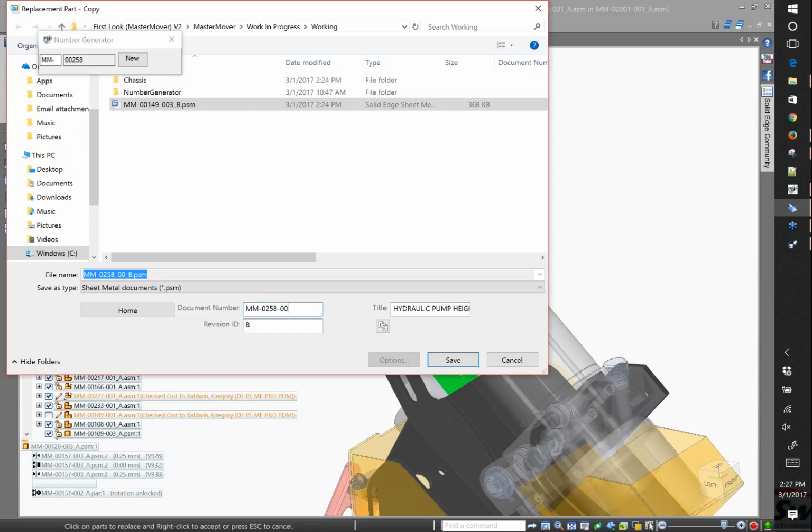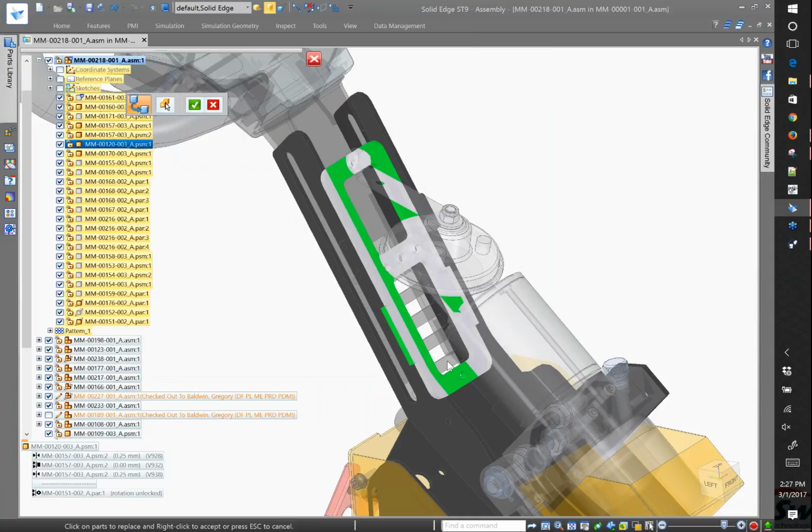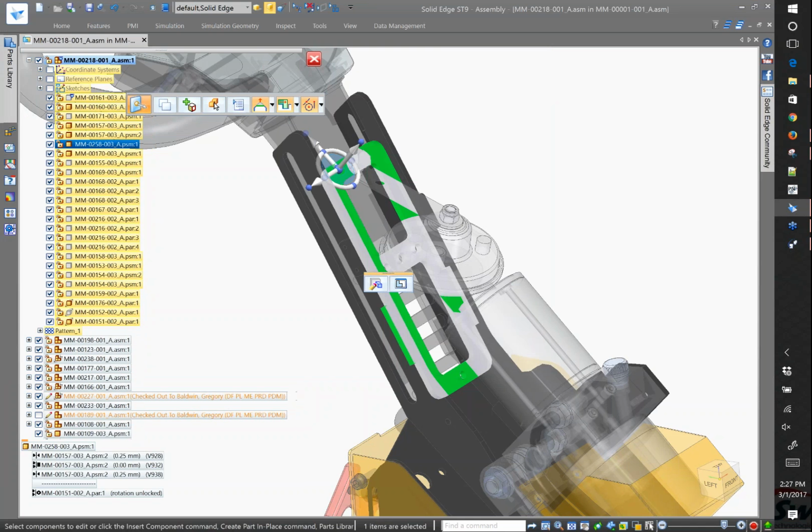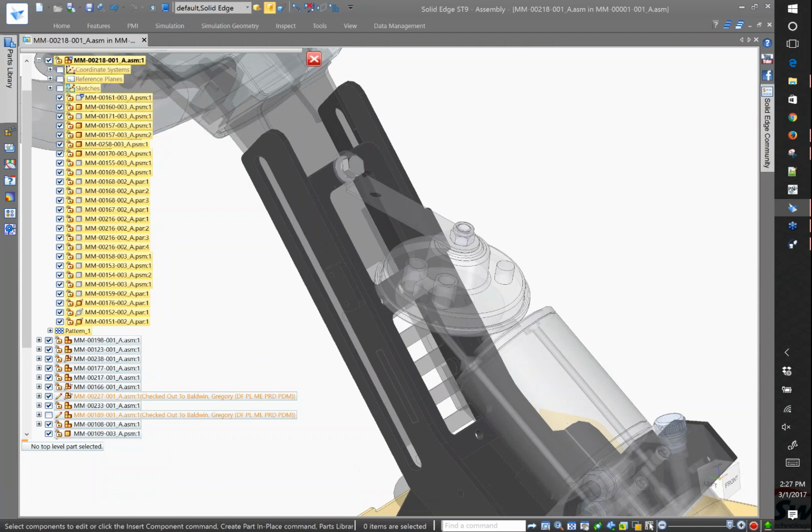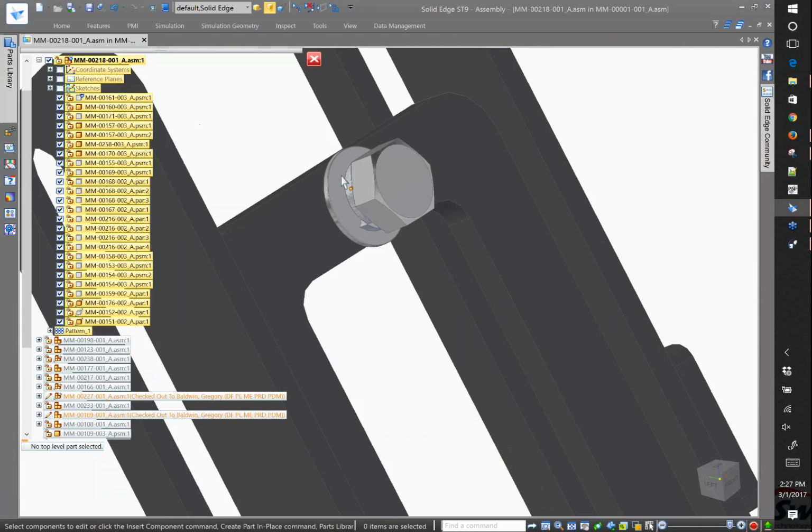In this case, we're using 003s. And it's automatically putting it in my work directory because I am using it. So I can also change around the revision letter, get it back to A, because that's what I want to use. And I can save it back to the actual assembly, it swaps it out for me, and now I can go in and make that change.